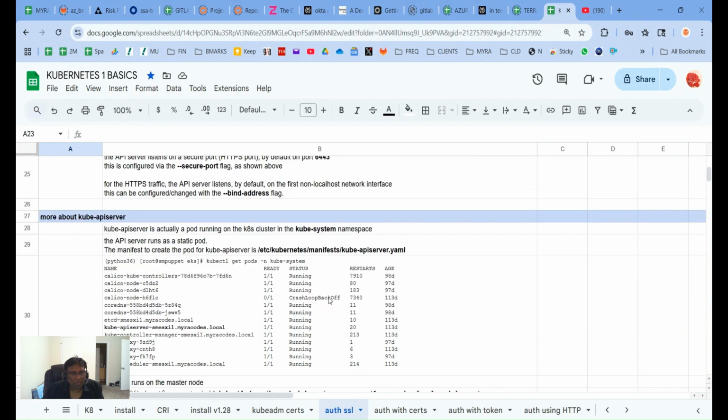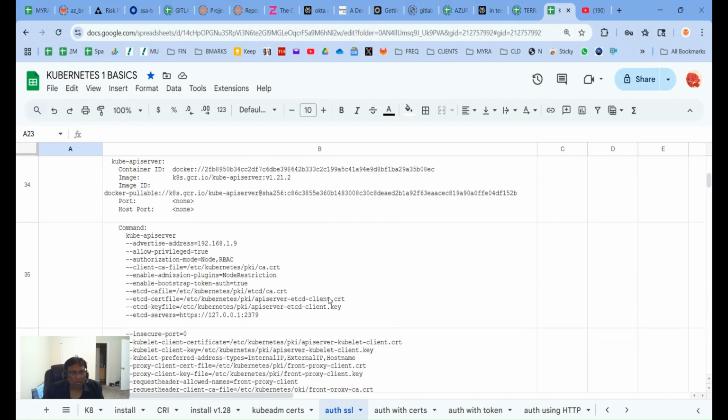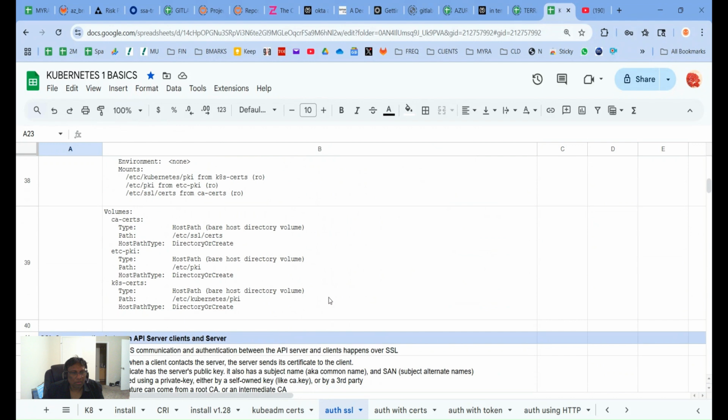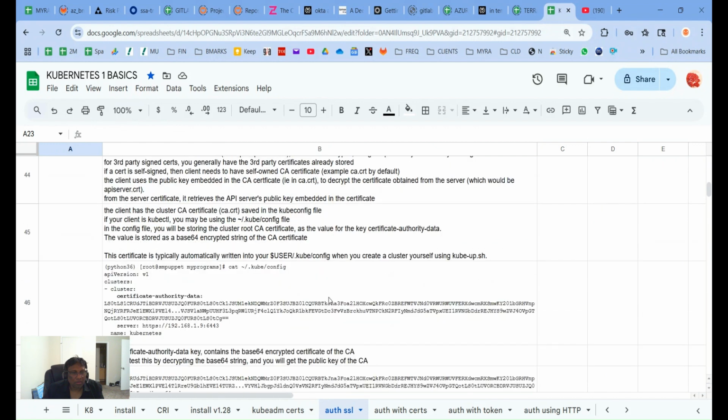Now I said your client, kubectl in this example, needs to have the CA cert. How do you have that? You can have it in the kubeconfig file.